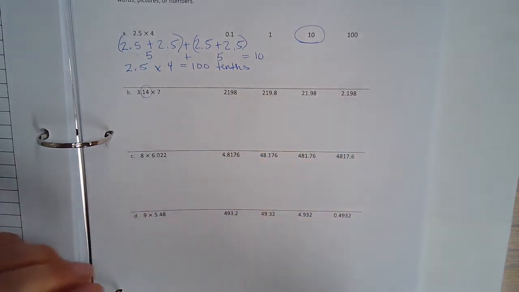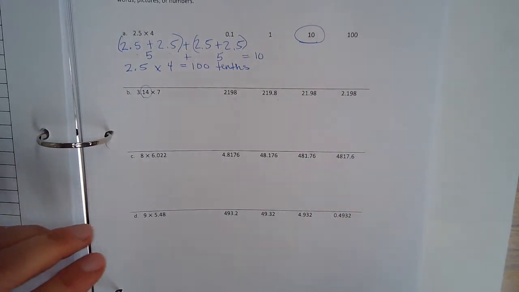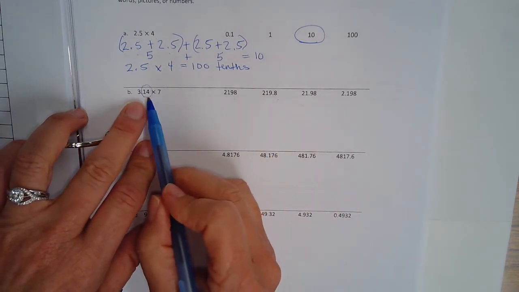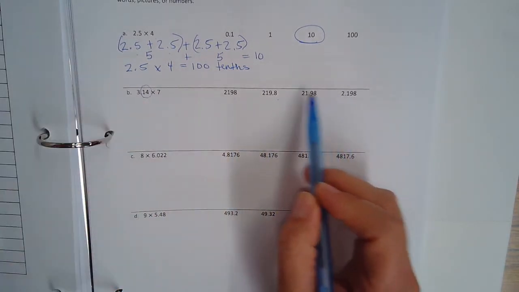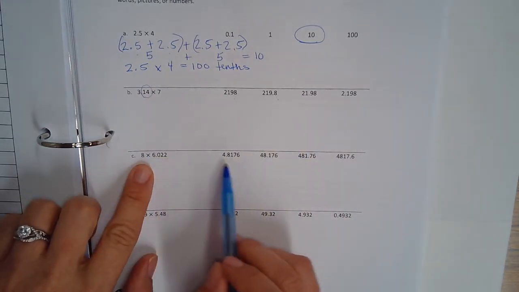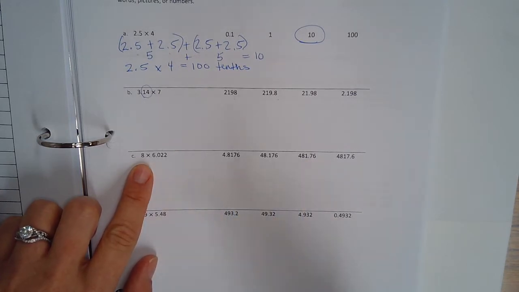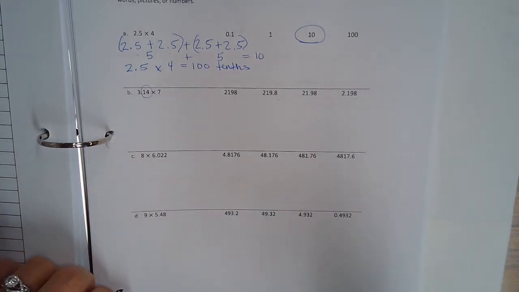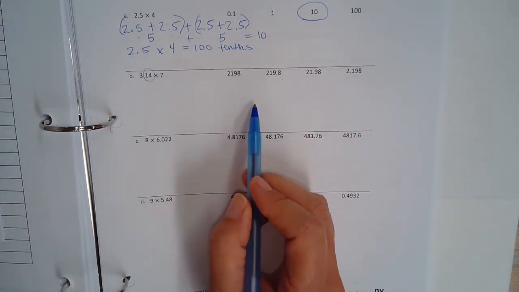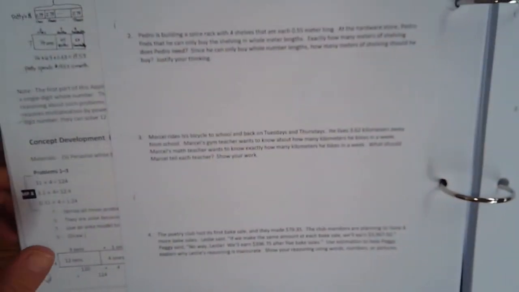So do you see how I'm trying to reason out the answer? I'm thinking and using what I know about multiplication and multiplication with decimals to try to reason out what makes sense. There are three numbers behind the decimal, so I know my answer has to have at least three numbers behind the decimal, number one. So you're going to solve this and circle it and then tell me your reasoning. Make sure to explain your reasoning. On the back, just quickly turn to the back so I can explain the word problems.